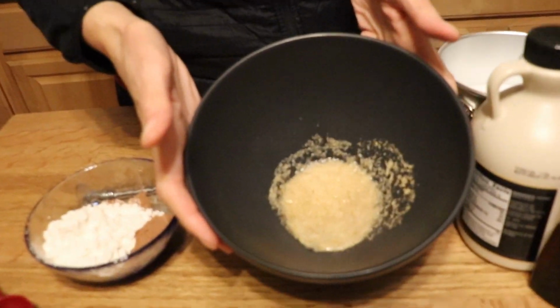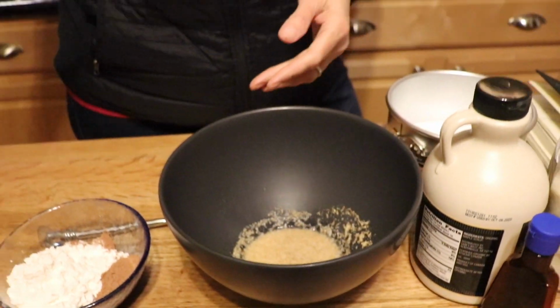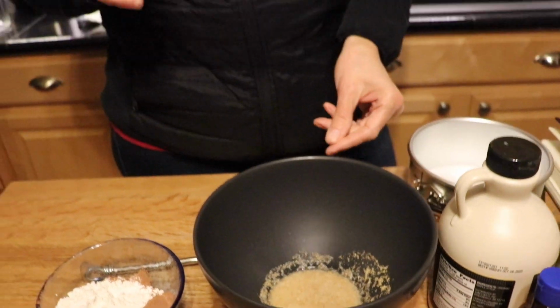In the bowl here, I've already prepared 1 flax egg. Don't worry, all of the measurements will be in the info box below for the measurements and ingredients. I'm not just going to put a bunch of measurements. So if you don't know already, a flax egg is 1 tablespoon ground flax meal. How do you like the trip that I took on that one? With 3 tablespoons of water. So you let it sit for about 10 minutes and you got yourself a flax egg.